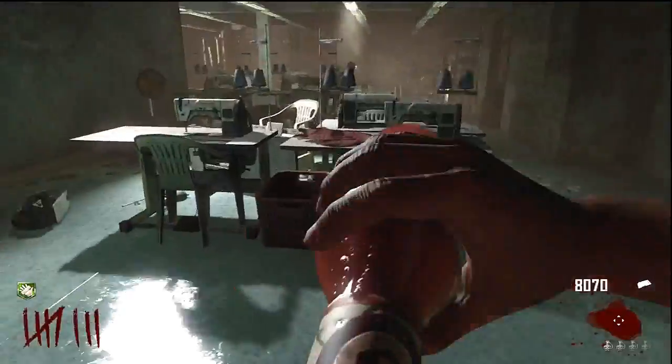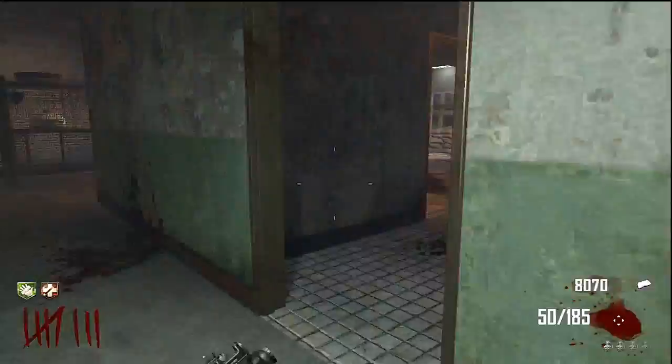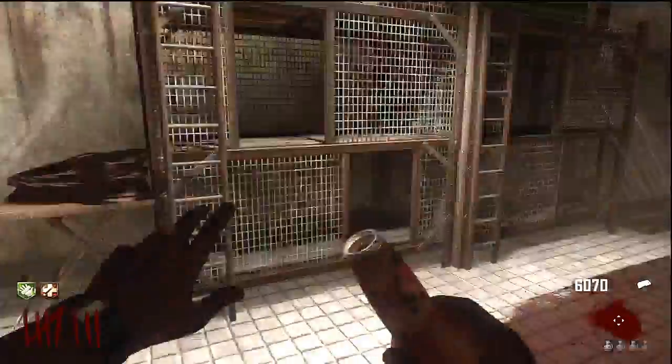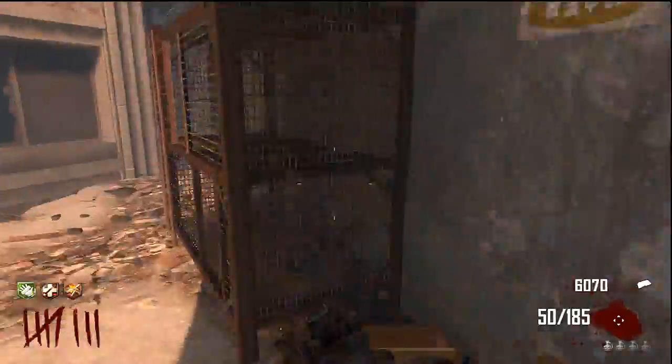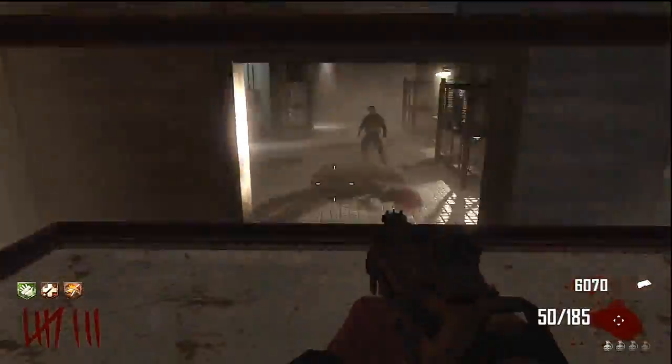Once the power's on, it's time to buy some perks. Now, the perks I'd recommend are Juggernaut, obviously, but I'd also recommend Double Tap. If you don't know, some people don't, but Double Tap doubles the damage that your gun does, so definitely get that.